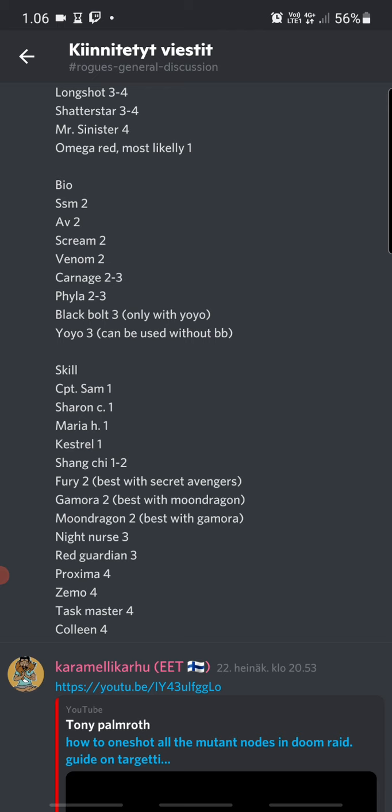I also gave Gamora and Moondragon a 2, but that's sort of not that clear. I would give them 2 if you're using them as a pair. Alone, they would both be somewhere, I think, maybe grade 3, but together they are grade 2. So if you're missing some of the Secret Avengers, or they are not at a good level, you should definitely use Gamora and Moondragon as a pair. But with Moondragon, you probably want to have at least one more healer in the team, either Mariah Hill or Night Nurse. But as a duo, they are really good.